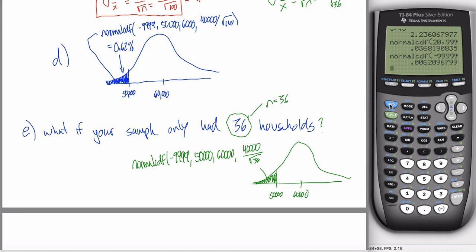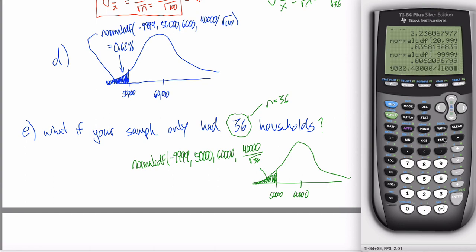If you want, this is a useful little time-saving feature. If you hit second and then enter, it brings up the last entry that you had. And note that my current answer should be very similar. If I do 3, 6, and then delete, everything else is the same. All I need to change is the number that goes right here. Now instead of 100, it says 36. I hit enter, it spits out the answer.